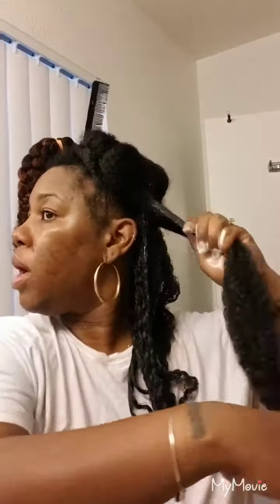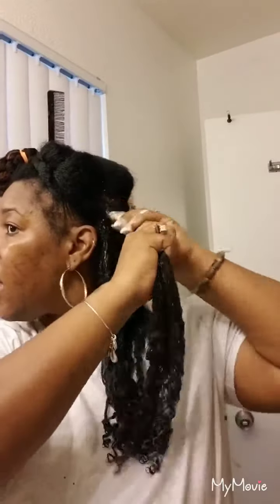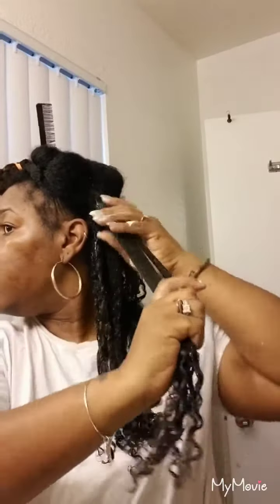Okay. I want to say too, because I forgot to mention this the last time. You know how sometimes you be in there detangling your hair, or you put a product on there and you feel like that product has been so disrespectful to your hair that you get out the shower after detangling and you ain't got but like two strands on your head? Well, you get out the shower and you feel bald headed. You know what I'm saying? That's how this experience was for me today. I just, oh my goodness. Like, I can't even believe.